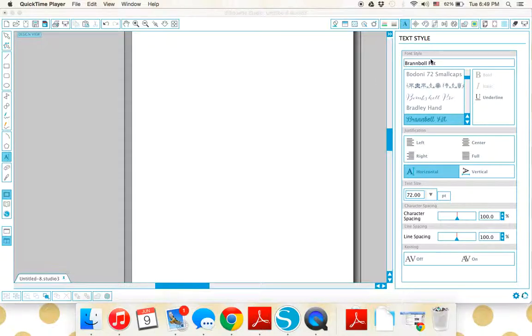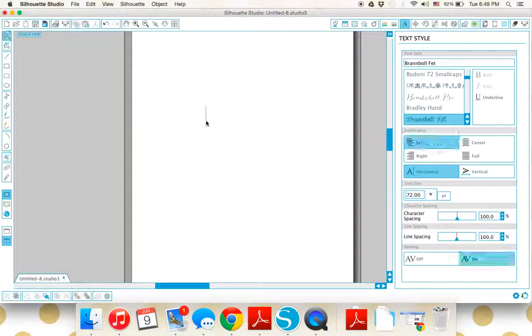So I'm going to start first of all with a very simple font called Brandball Font. And this font right here is cool because it's a very popular baseball font. If you manipulate the numbers on this font, it gives you tails. The higher your number goes, the longer your tail. But one thing you have to notice about this font is that the letters overlap. And so this is very common with any of your cursive fonts. Most of those are going to overlap like that.